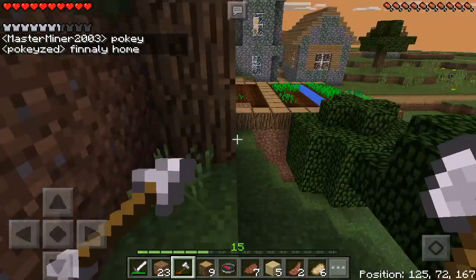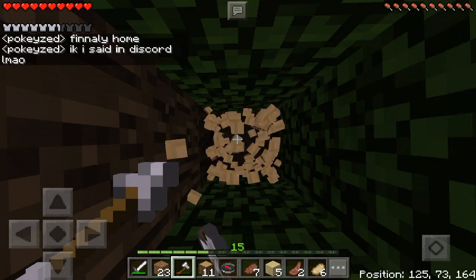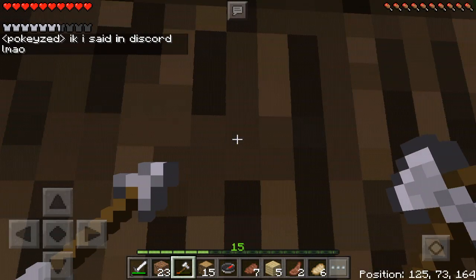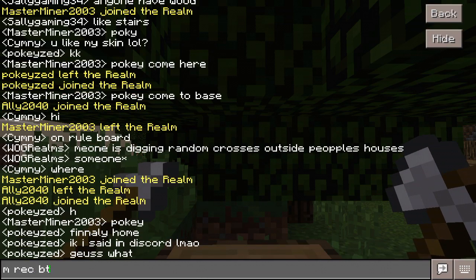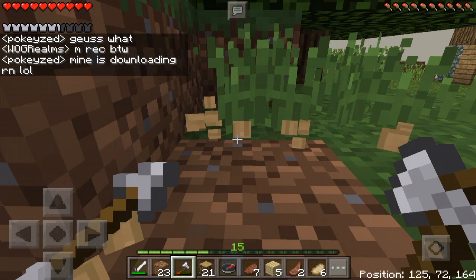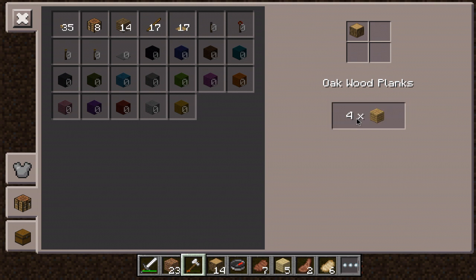All right, so let's go and chop down this other tree over here. There we go. Oh, we got two trees. We got two trees combined in one. Very nice indeed. Go ahead and grab these other trees in here. There we go. Go grab some more of this wood. Also go ahead and craft up some more of the planks. Craft it all up, and there we go.